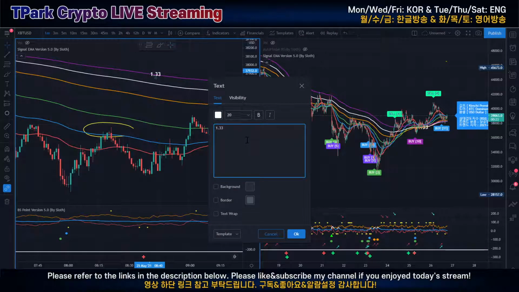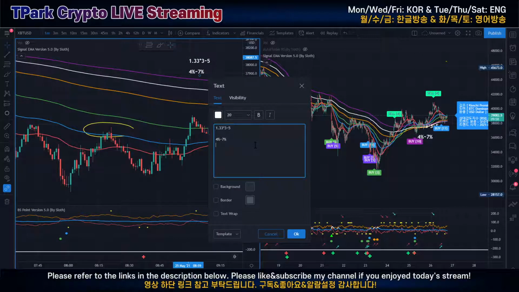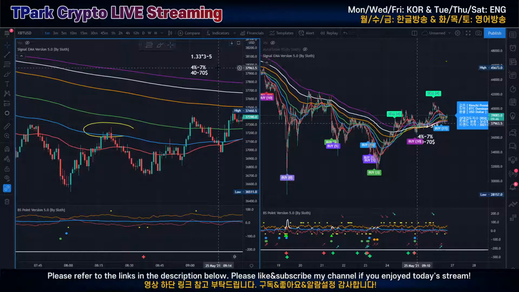So 1.33% times, say if you used low leverage, which is around 3 to 5 times, that would be around 4 to 7% profit. Okay, this is not small. So if you traded, say, $1,000, that would be around $40 to $70 just from one trade. $70 from one trade, right? Okay, and I need to show you guys this one second.